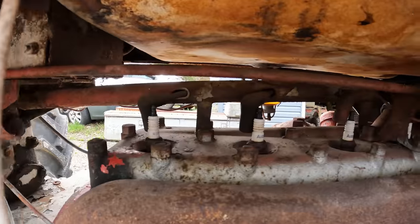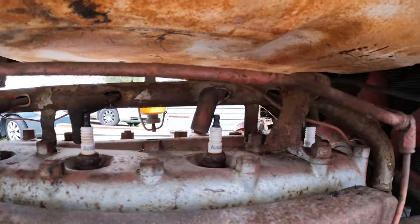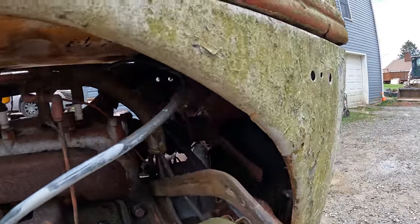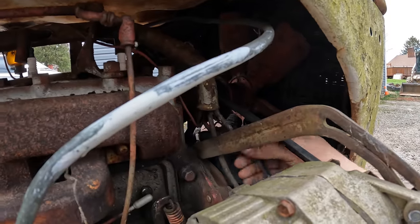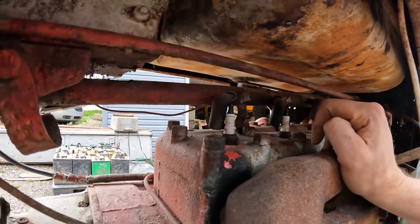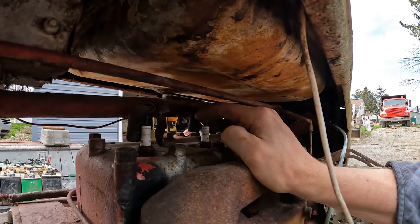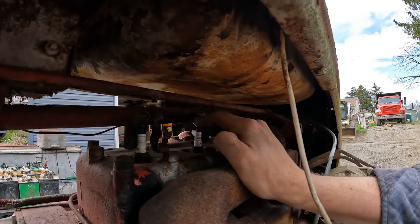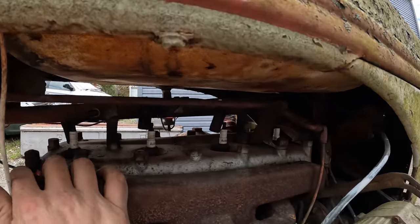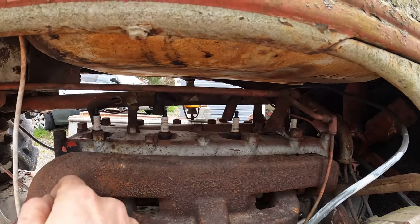So right away, looking close here, one of the first things I noticed that make this thing obviously pretty old to me is the way they have the plug wires routed here. They have all the plug wires coming off of, I guess this is probably a magneto. All the plug wires run through this tube right here and then come out at each plug. And that is a design that I've seen on many, many old, early hot rods, that kind of thing. All the early 20s, 30s cars, even earlier than that. I think somewhere in the 40s is where they got away from doing that in vehicles. But I'm sure you guys on the internet know better than I do. But it's not something you see on later model stuff. So definitely an earlier machine here.